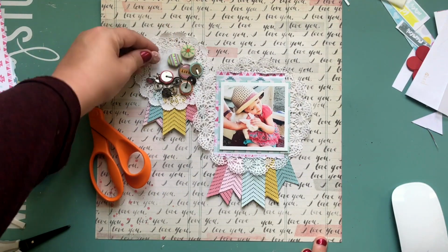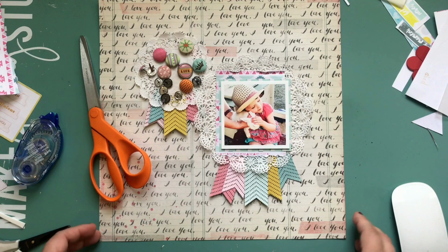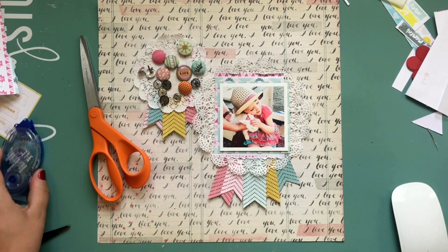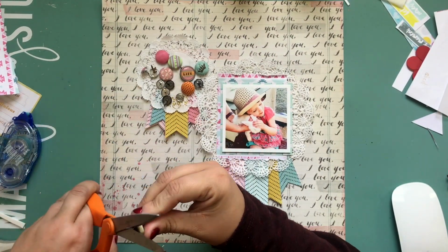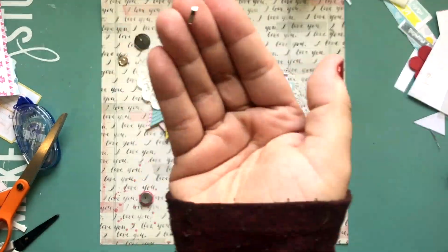So that's why I picked them. So as opposed to putting a bunch of holes in my paper and putting a bunch of brads in, I'm going to snip off all the little prongs. And I start with using these Fiskars that, you know, were supposed to be my good craft scissors, but that everybody took.